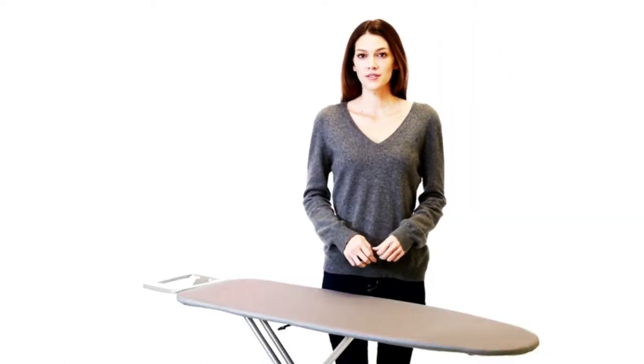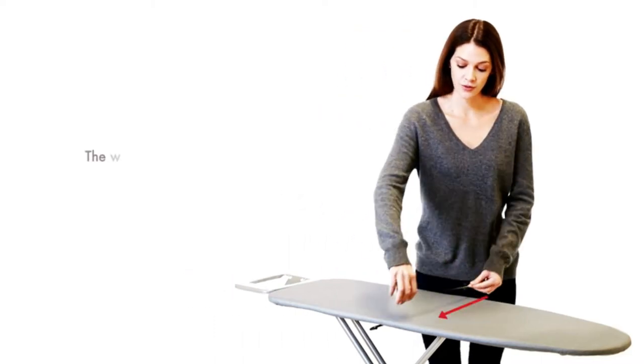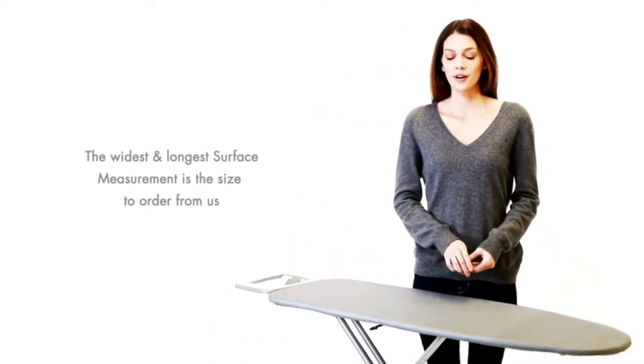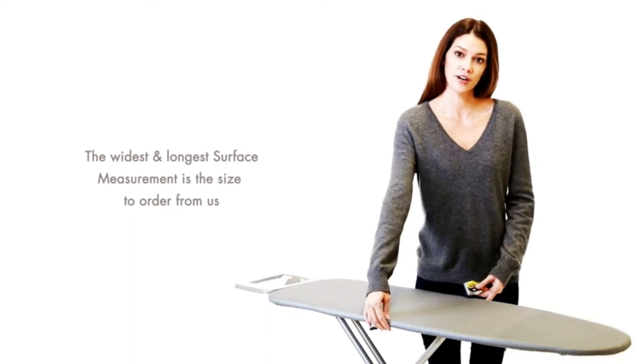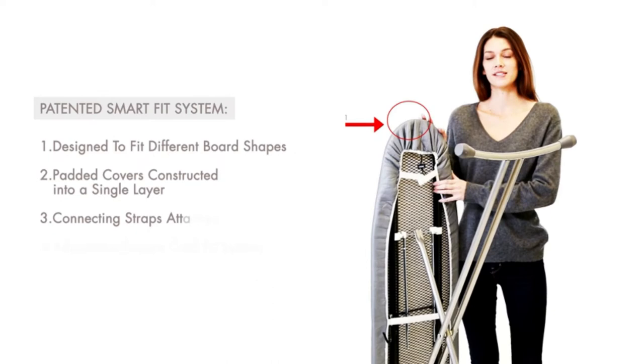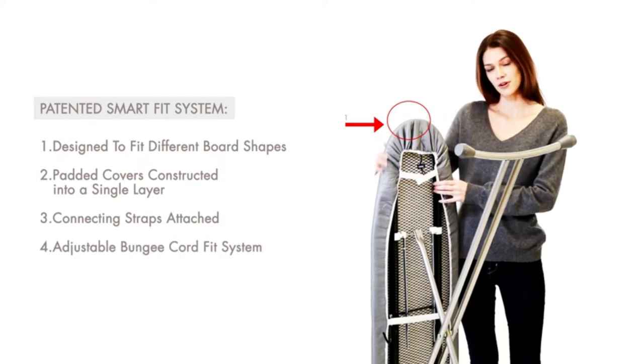When you're choosing a size for your board, be sure to only measure the widest and the longest point of surface area of your board. Do not worry about additional coverage wrapping over and under the board, as we have taken that into consideration. Our Smart Fit system is designed to adapt to multiple board shapes.